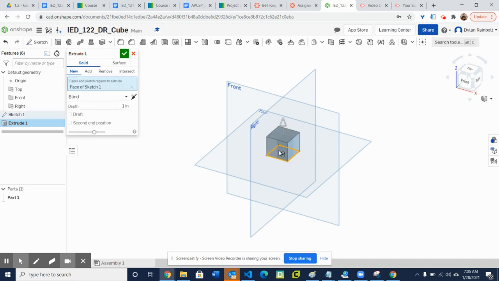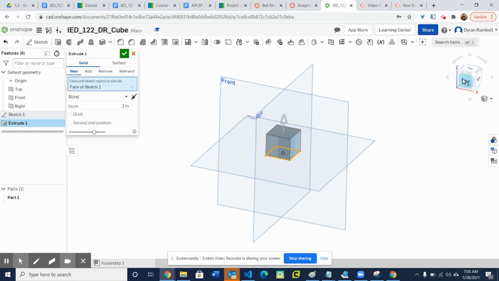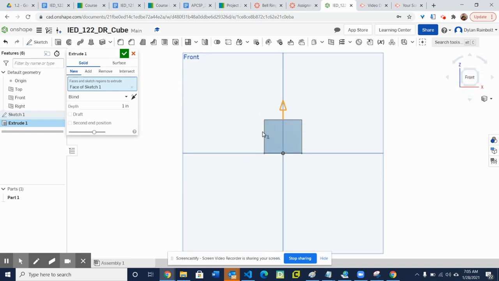Okay, so now, as you can see, after I've clicked on that, it actually already created that third dimension for me. Okay, and just by looking at this, we don't know how far that actually extruded up or what the height of this object is. So what you've got to do is come over here to the depth. The depth is just whatever direction you're extruding an object.